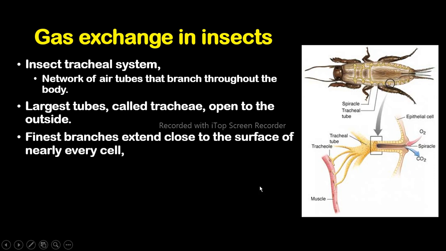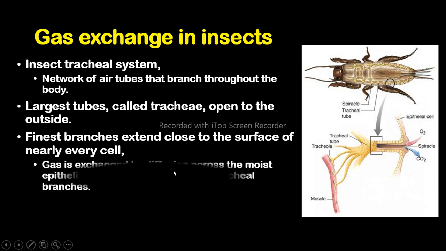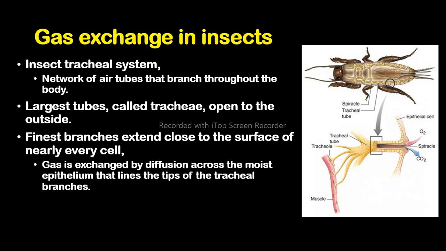And then inside, it extends into fine branches, very many branches of tubes known as tracheoles. And since these tubes are connected directly to the tissues, you can have a look. Inside these tubes, you have tissue fluid that increases and decreases depending on how the gases are transported at a particular time, as we are going to see.